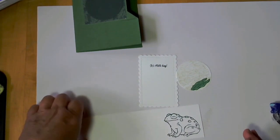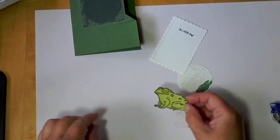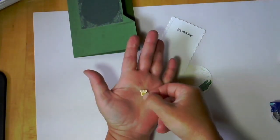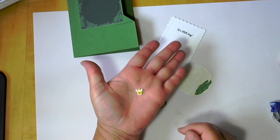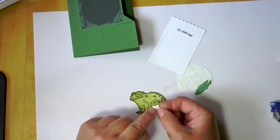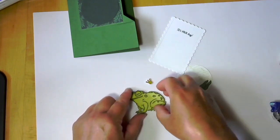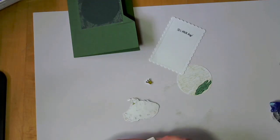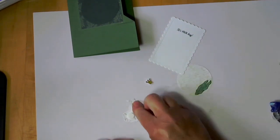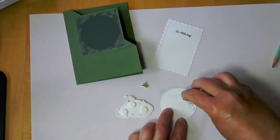Then after all the stamping and heat embossing are done, I fussy cut the frog and the little crown. And you can see the crown was kind of a chore to fussy cut. Then to put everything together, I cut a little edge off of the dimensionals so that it would fit. It's going to be puffed up. And then the frog is going to have just the regular dimensionals, full sized. So we'll go ahead and put this together.